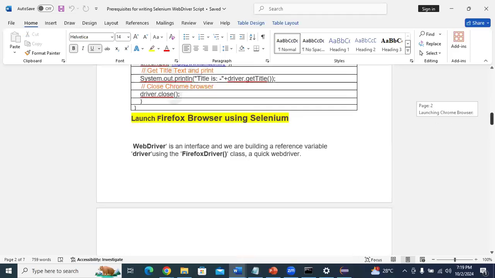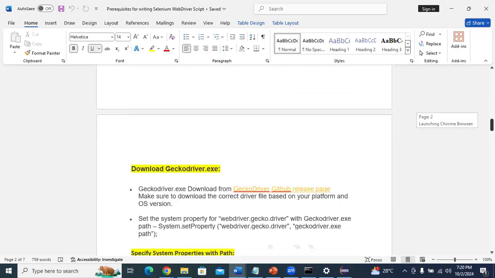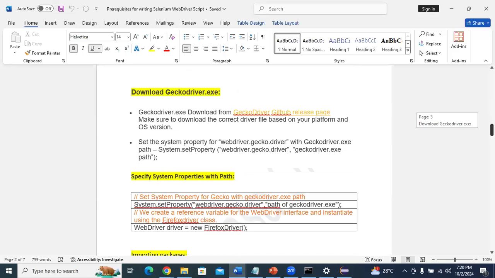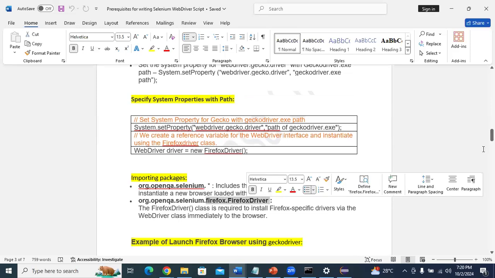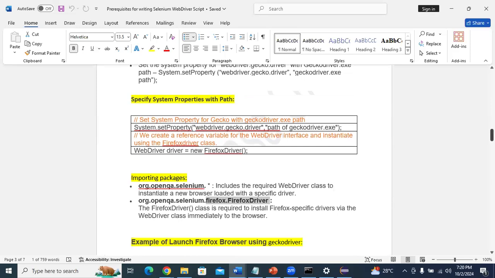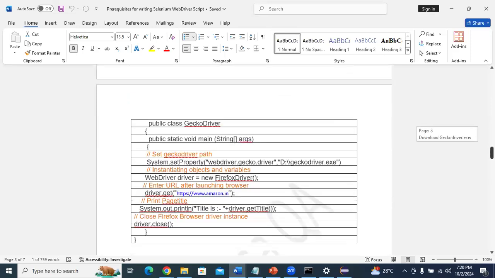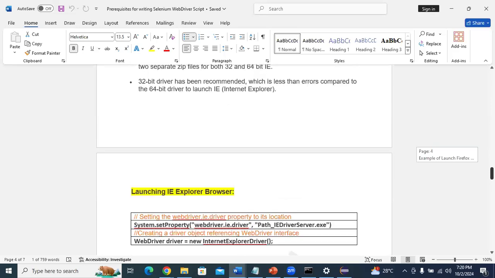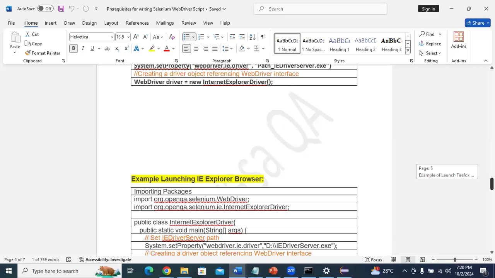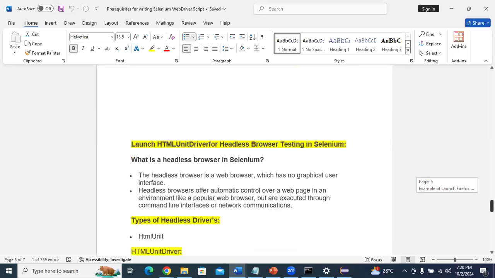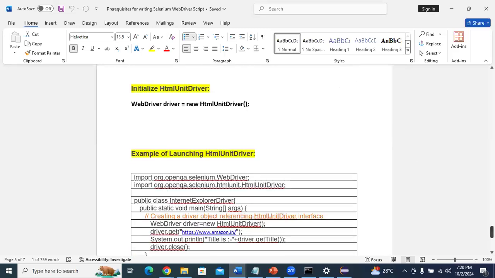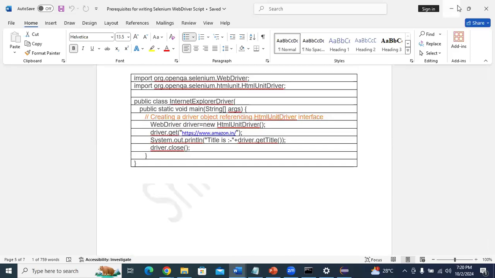Okay, for Firefox, how will you write it? You need to import org.openqa.selenium.firefox.FirefoxDriver. Okay, now what browser are we launching? Edge, right? Internet Explorer. For Internet Explorer also we can write like this. But nowadays we are not using Internet Explorer, right? I'm right or not? So each and everything they will provide in the documentation.